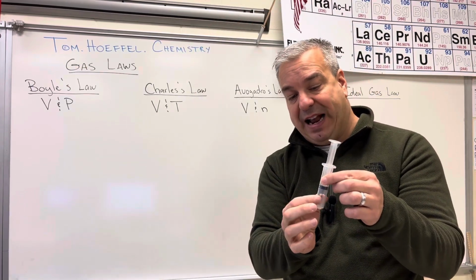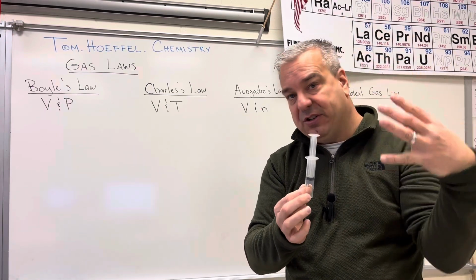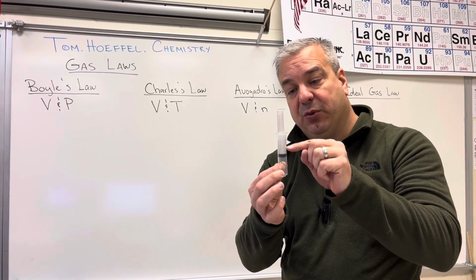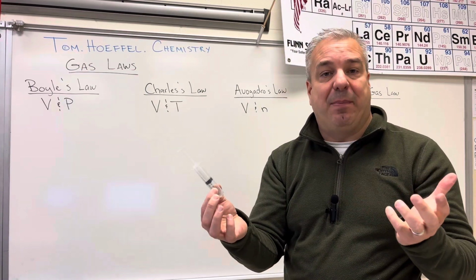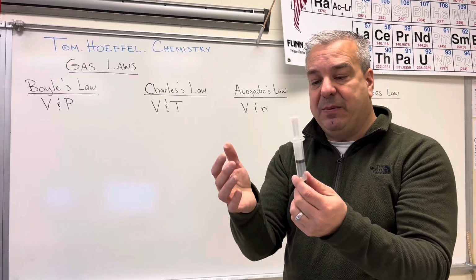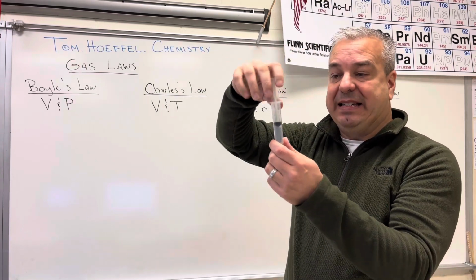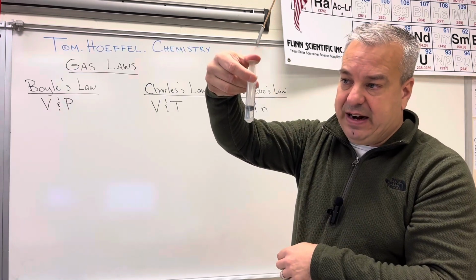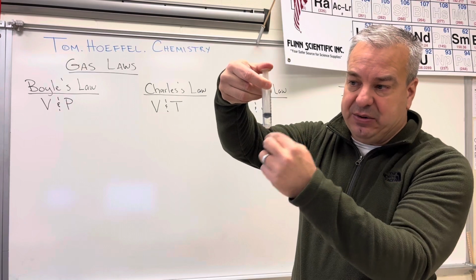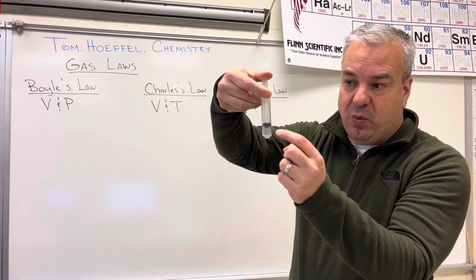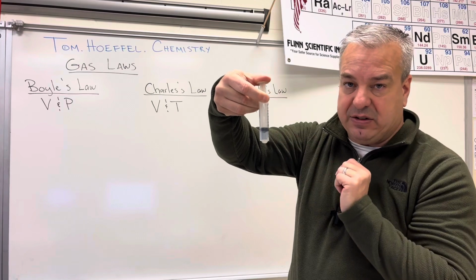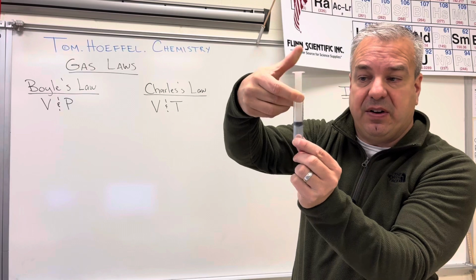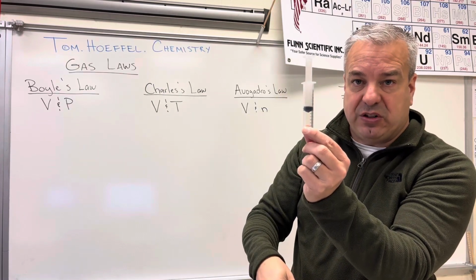If the pressure was really high in here and the atmospheric pressure is 1 atm and this was higher than 1 atm, then the plunger would move up. And the opposite would be true as well. So let's see what happens when I decrease the volume. When I take the syringe and I push down, I have all those gas molecules in half the space now. So what do you think the pressure is inside the syringe? Well, it's now greater than the atmosphere, because when I let go, the syringe returns to its starting position.